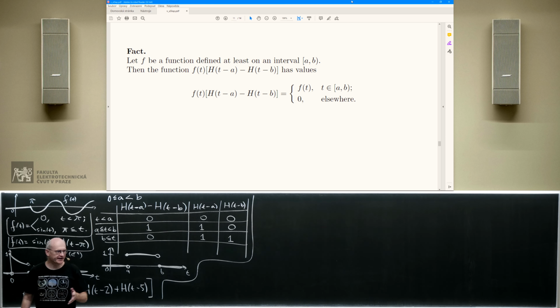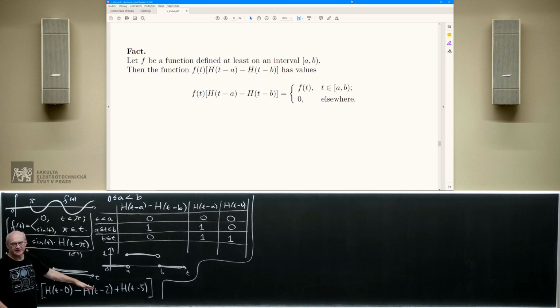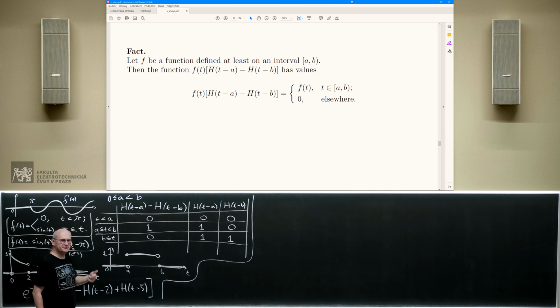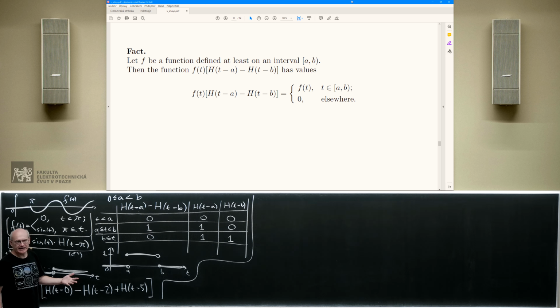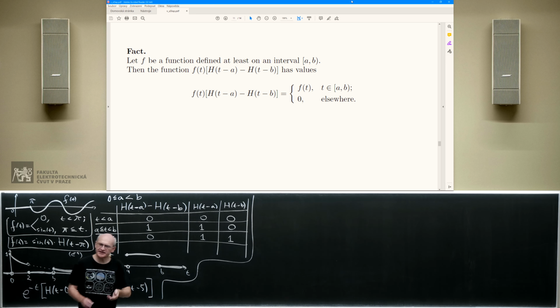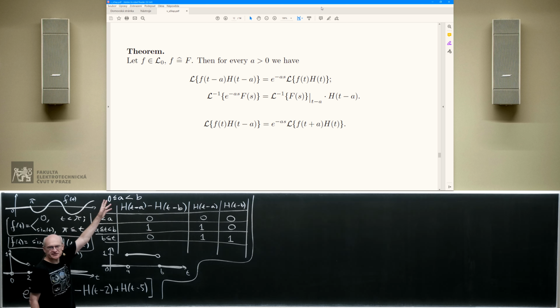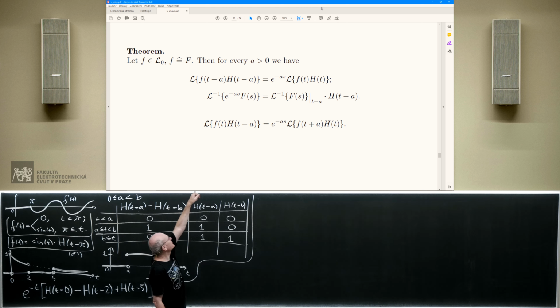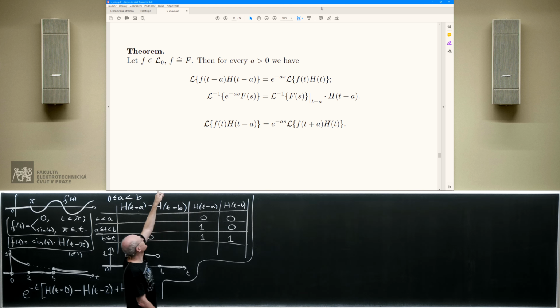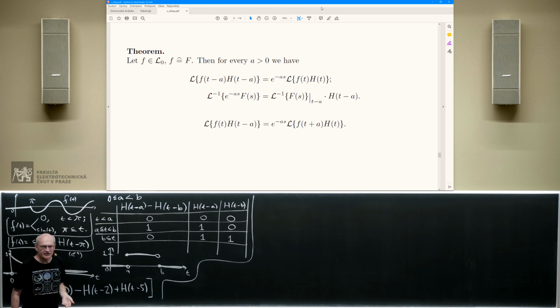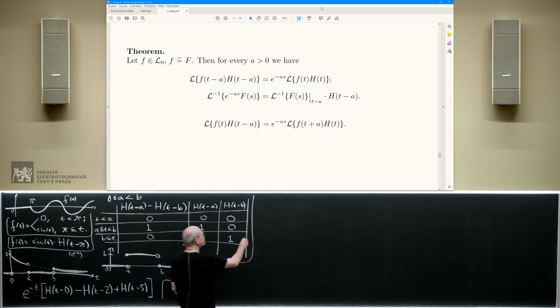And the good question is, okay, I have a differential equation, and there is a finite signal in it, something like that, and I want to use Laplace transform to solve this differential equation. How do I transform a function of this type? And actually, I could go by definition, but perhaps that's too much work. So instead, I'm going to introduce a new grammar. Here we are. And the first formula, that's what interests us. We have a function, we multiply it by a shifted Heaviside function, and we want to perform Laplace transform. Let's prove it. Why not?